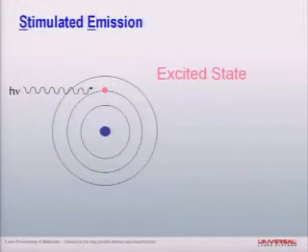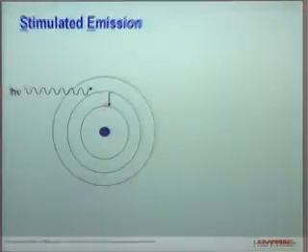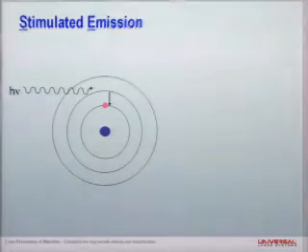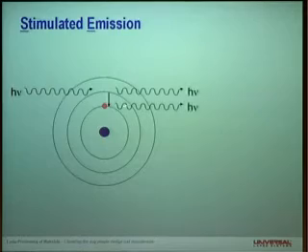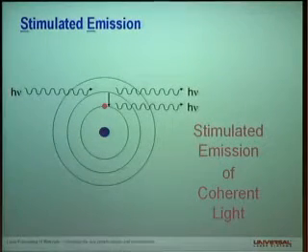So Einstein, somehow or another, postulated that if you hit this excited atom with a unit of energy in the form of a photon, what's actually going to happen is that the electron at the excited level in the second band is going to decay back to the ground state. This first photon is just going to zip right by, and another photon is going to be generated as a result of that energy loss from falling to the ground state from the excited state. And that's what's known as stimulated emission.